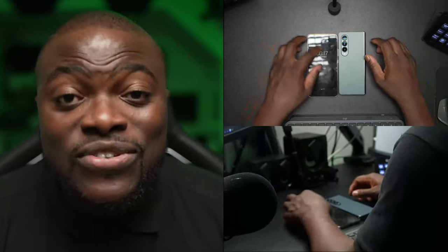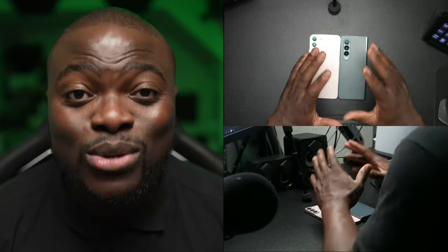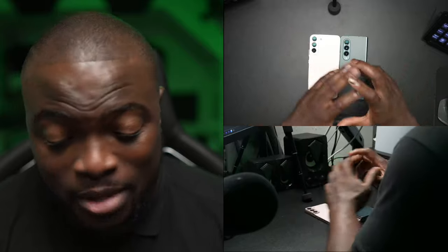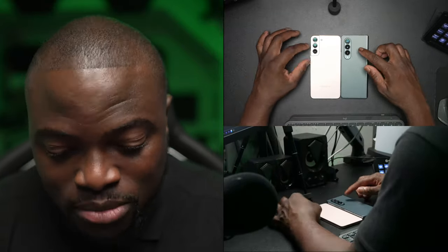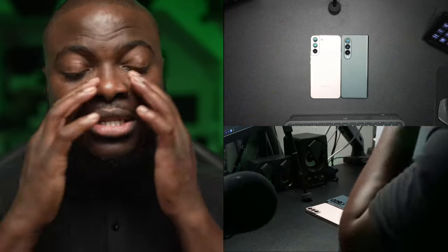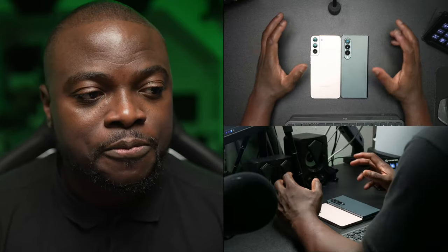Listen. I was feeling myself with my bow tie, my fresh fade, my tux, my shoes, you know, Ralphie socks on, out there. I was feeling myself being able to get those type of selfies with your main camera and the bokeh and the depth of field with portrait mode. I'm glad at least the main camera and the zoom is up to par with the S22. The ultra wide is borderline okay for now. I wouldn't call it cheeks. When something is cheeks, it's almost like there's no comeback.